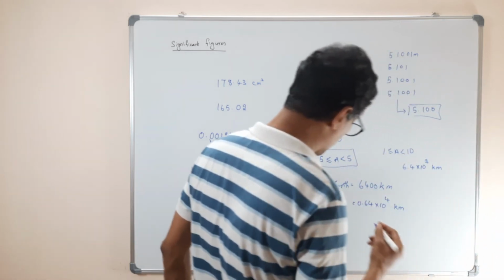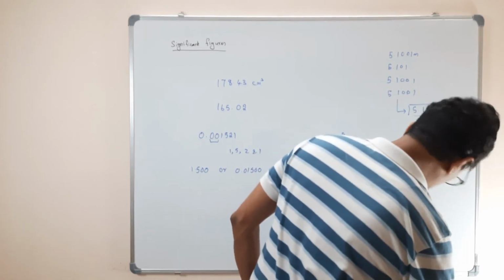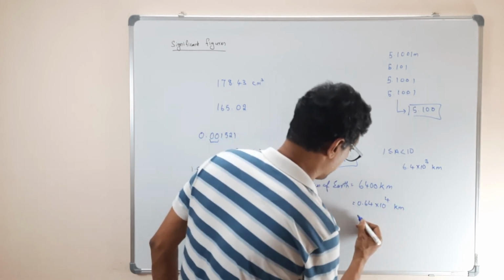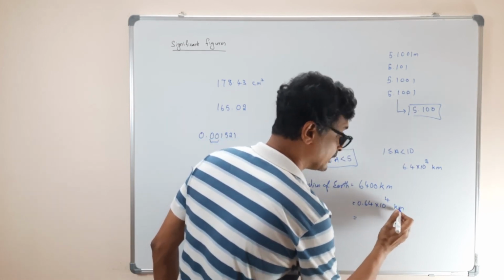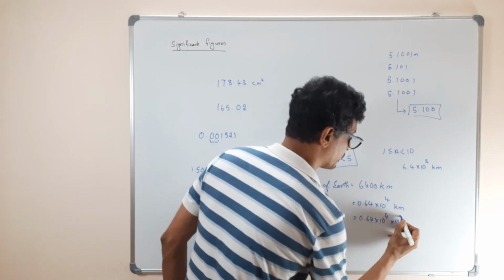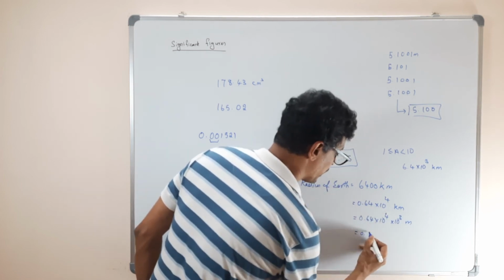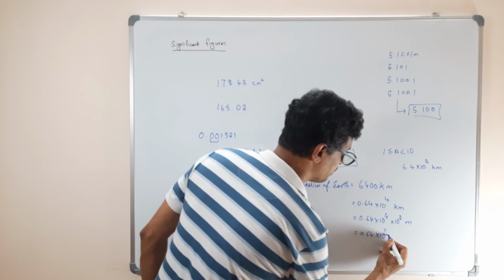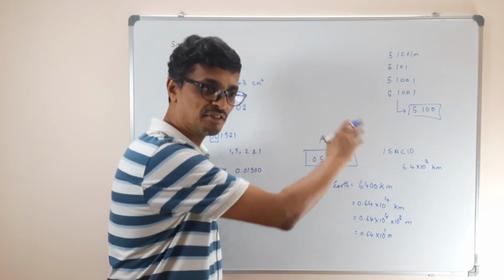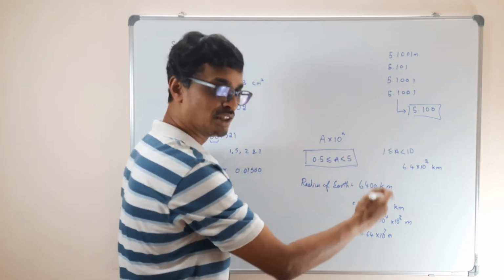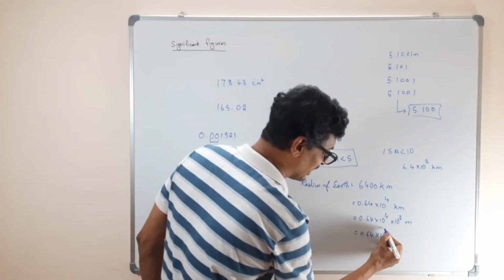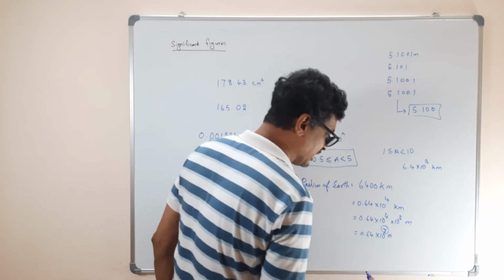Here the mantissa is 0.64. They have written it in meters. So then what happens? 0.64 into 10 to the power of 4 into 10 to the power of 3, correct? In meter, this will be 0.64 into 10 to the power of 7 meter. So you can see that the ambiguity was not there. In centimeter to meter conversion, where we put two zeros, they all go into the power of 10. Then this 7 is the magnitude.